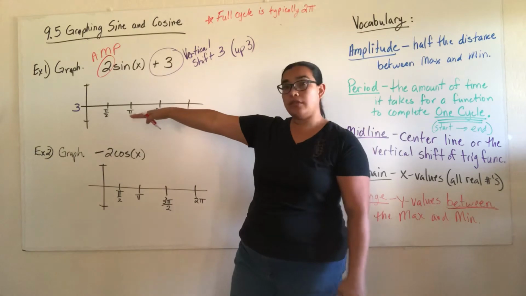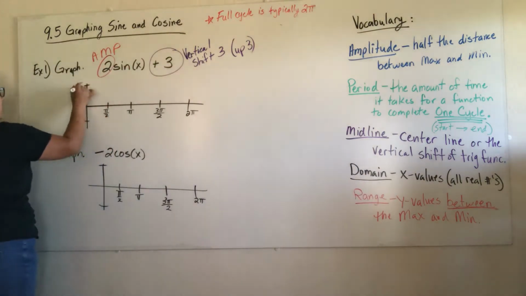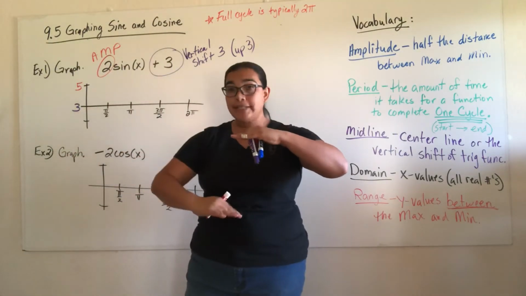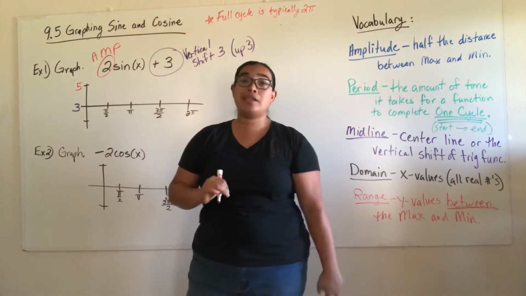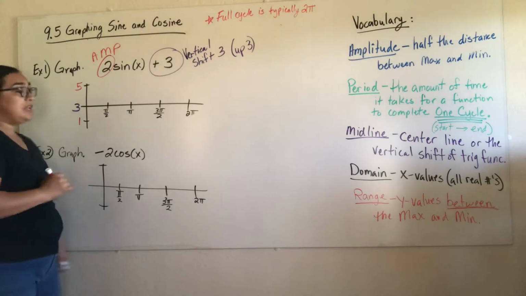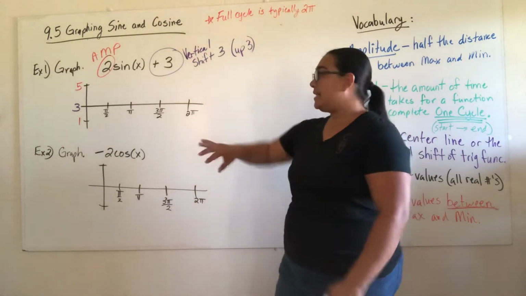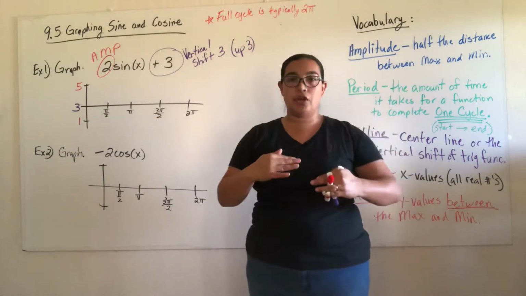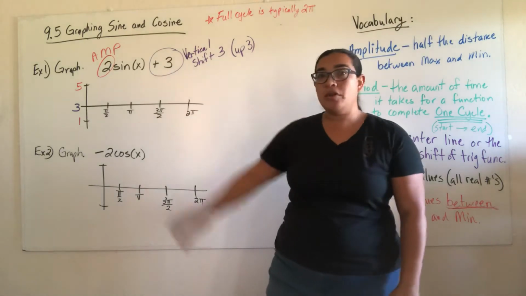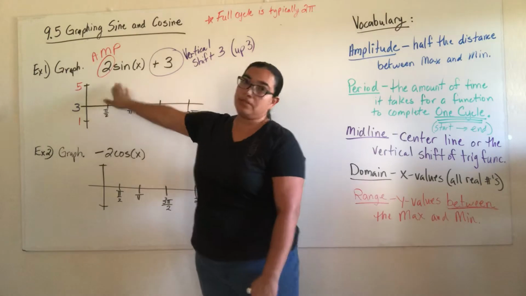So if we're at center line 3, if we add 2 to 3, that puts this high point at 5. Then go back to your center line. If we subtract 2 from our 3, that puts it at positive 1. So your low value on the y-axis is going to be positive 1. It's a little strange in labeling, but it saves you a lot of time because you don't want to draw it and then draw it again, moving it up 3. You just want to tinker with your y-axis when it comes to the vertical shift and your amplitude.